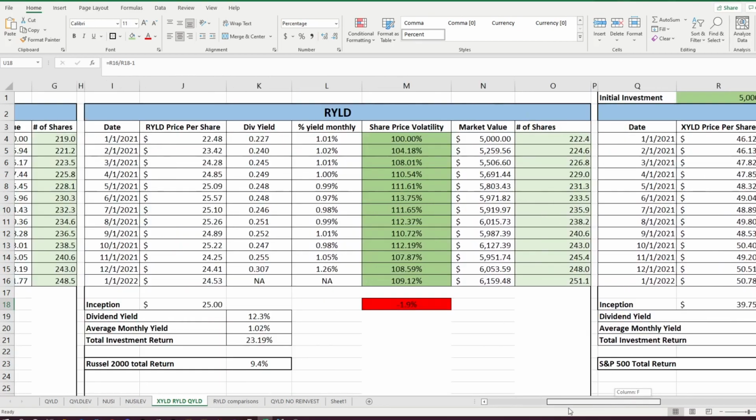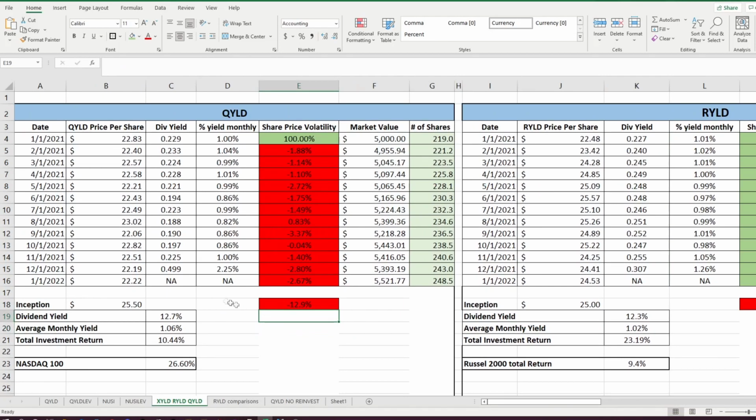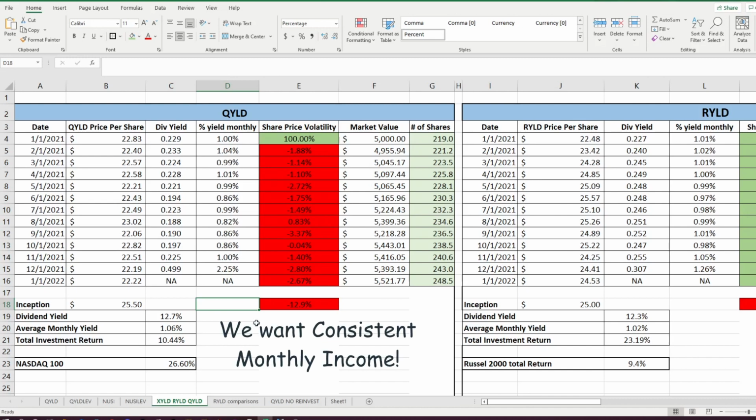So that is something important to keep in mind, is there is the chance for income ETFs to continue losing market value when it comes to the cost of the actual shares. However, we need to remember that the point of these funds is not to provide the best growth in terms of portfolio value, it's to provide income on a monthly basis. So with something like this, even though the asset price is going down, we're still getting consistent dividends. So you're still going to be paid on a monthly basis, which is great for someone that is retired or for someone that's using that money to accomplish something specifically.